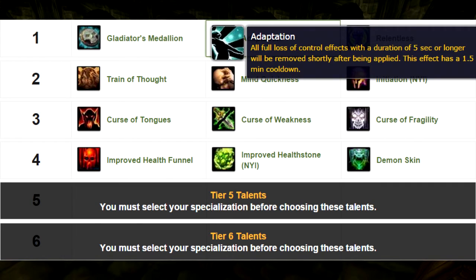Adaption. All full loss of character effects with a duration of 5 seconds or longer will be removed shortly after being applied. This effect has a 90-second cooldown. This means full loss CC can still be used as an interrupt because it needs to apply, then it can be removed. This doesn't prevent the CC, it only ends it quickly.